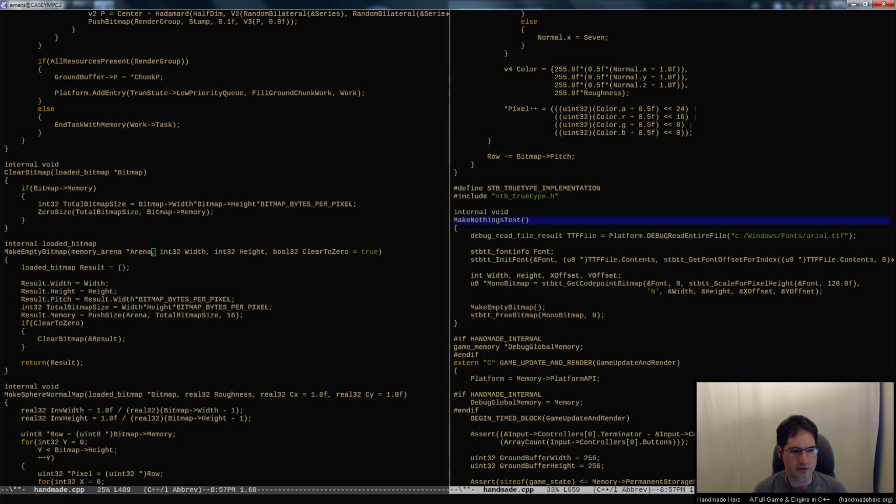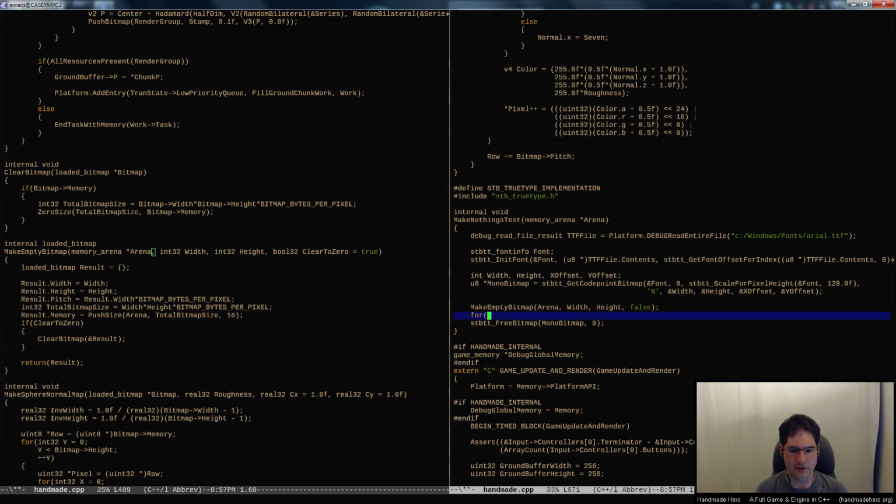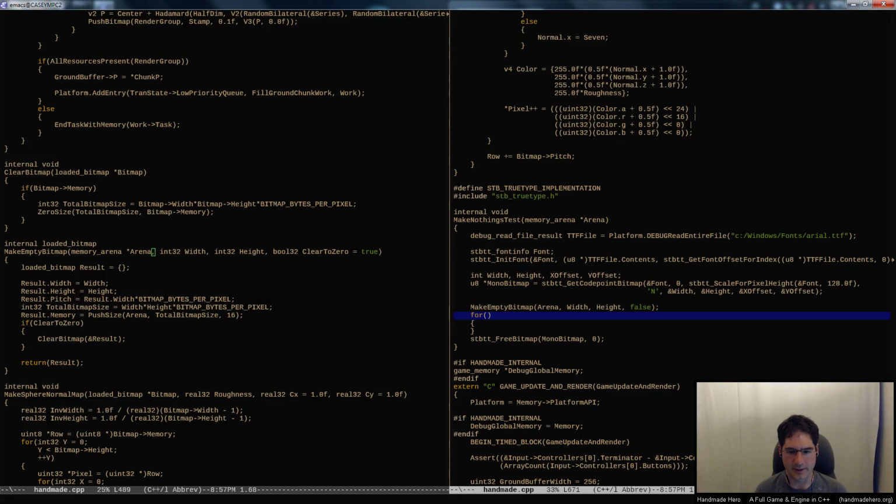So let's do that. So okay, we'll put the memory arena in here that we need it to use. I think that's about it. So we'll just say, okay, make an empty bitmap. We know what the width and height would be because Sean told us what they were, and we don't need it to clear to 0 because we're about to actually do all of that work ourselves, right?